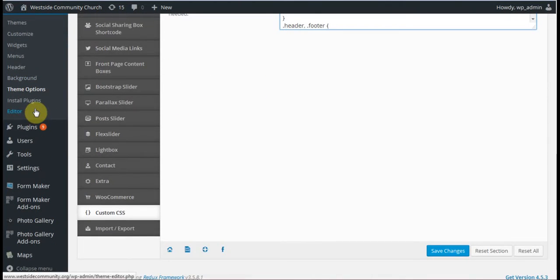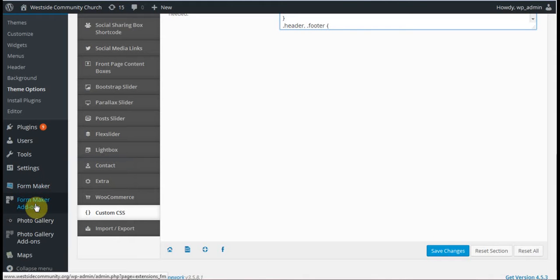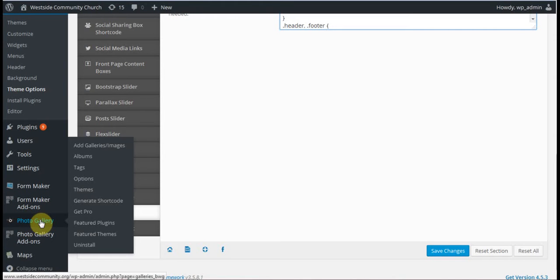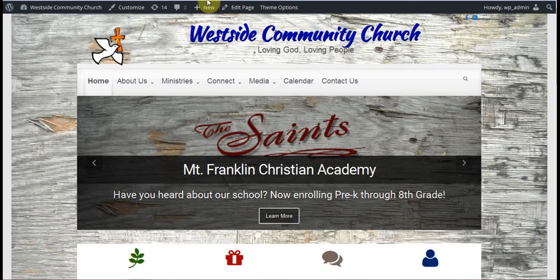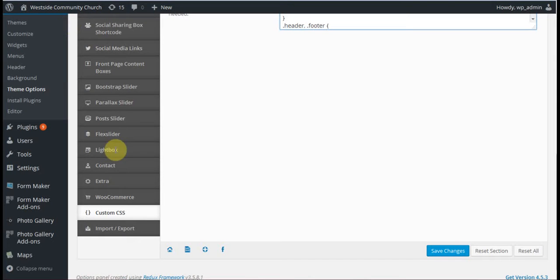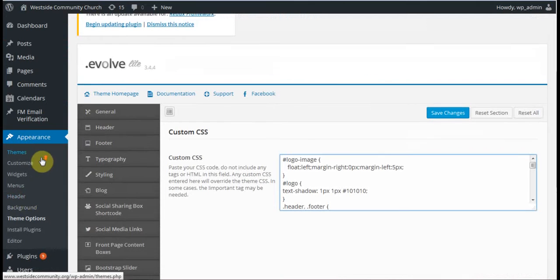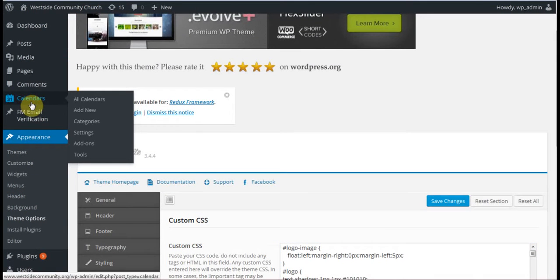What else is real important? I have some add-ons, form makers, which like I was putting into contact us, like, oh, fill out this form and it'll send it to us. Well, I had been having trouble with that. So if you want to figure out how to make it actually work, you're welcome to. I don't know what's going on. Photo galleries, our photo galleries are working. When you go to our media and go to photo galleries, they're done a certain way. I have the free version of everything. And I think that's it. I think go to calendars. Let me just check this out.